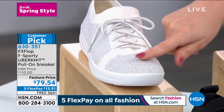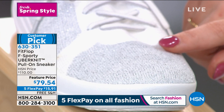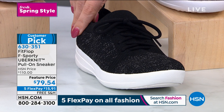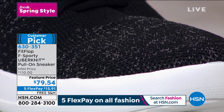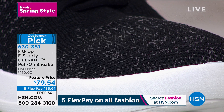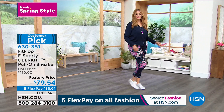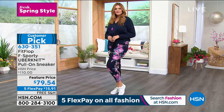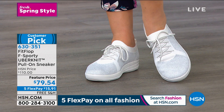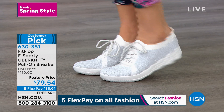I also have it in metallic silver urban white — a light base with a metallic silver hint — then all black and just black, which has a white sole with a little gradient heathering. Sizes five through eleven with half sizes in six, seven, and eight. Item number 630-351. I almost wore these today because I love a sneaker I can slip on with the look of a lace up.